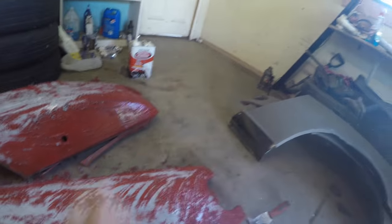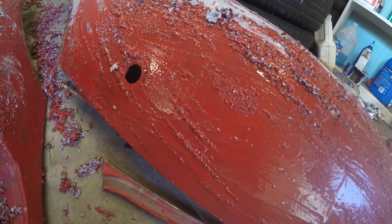Alright, so that's starting to work pretty well. Definitely don't get it on your skin. It itches like crazy and kind of burns a little, but you can see the paint actually peeling up.